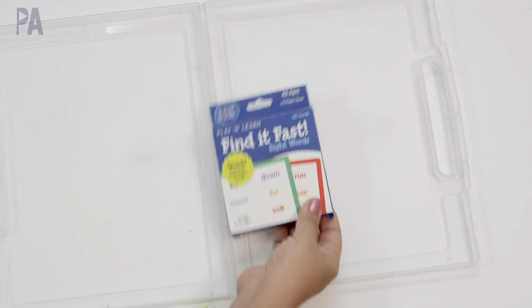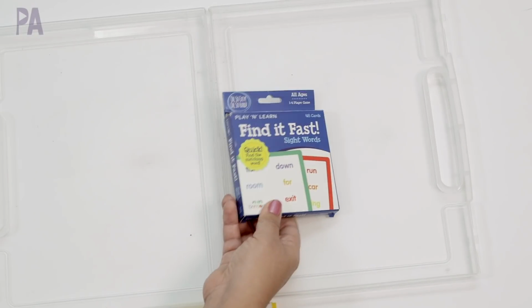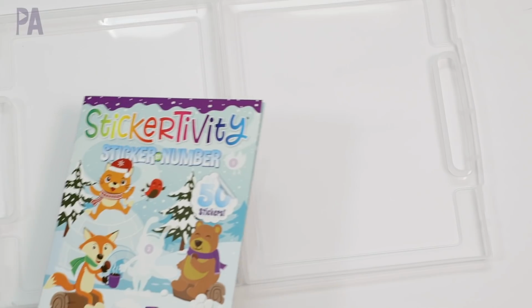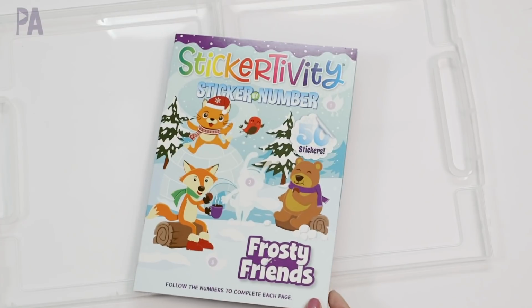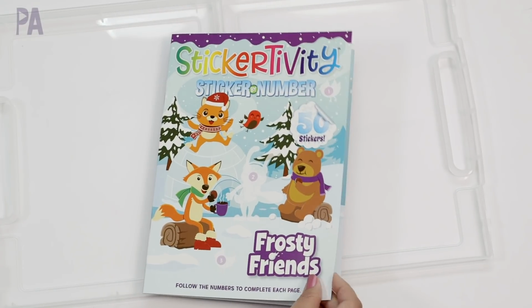And this Sight Word Find It game was also a big hit. She did like doing this one a lot, and we played this as a family at the table, which was a lot of fun. Now that we have our case empty, I'm going to start putting in some of our holiday themed activities because this is the time for us to do these kinds of things.